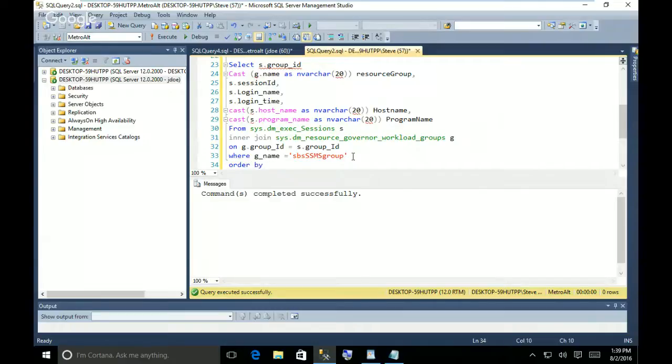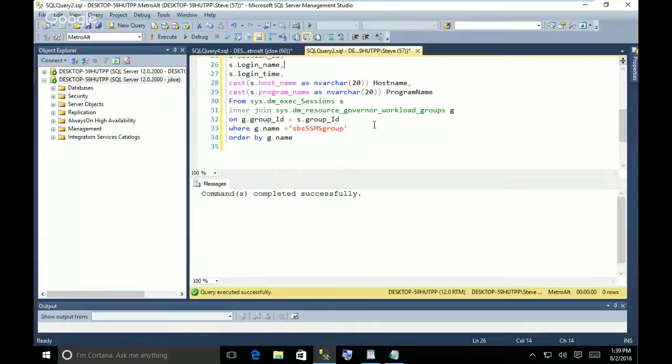Order by g.name. And this should be g.name also, not g underscore name. Okay, it doesn't like s.group ID. There should be an underscore between session and ID, and between group and ID too.